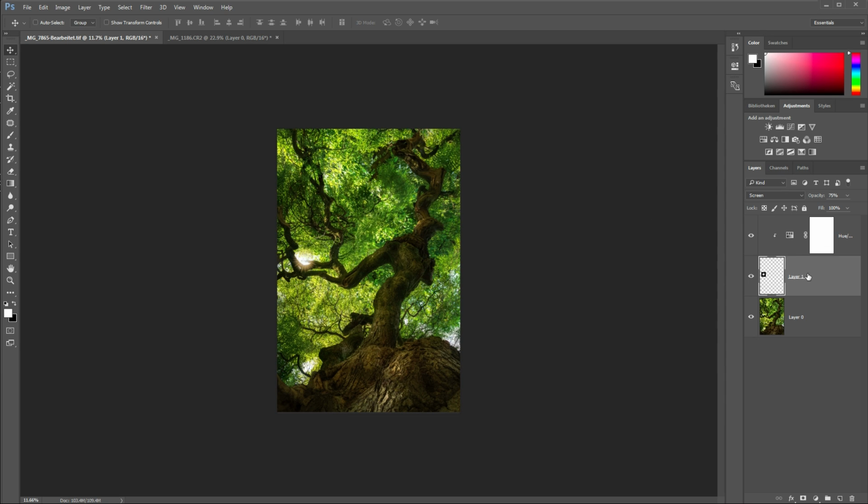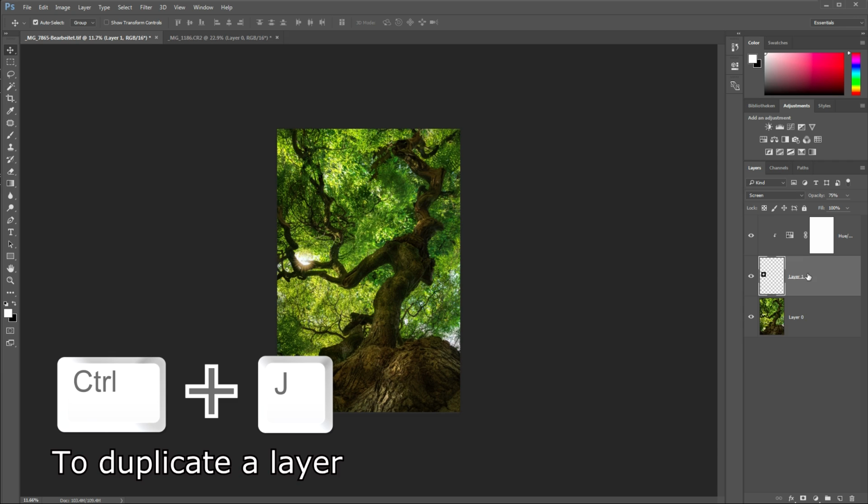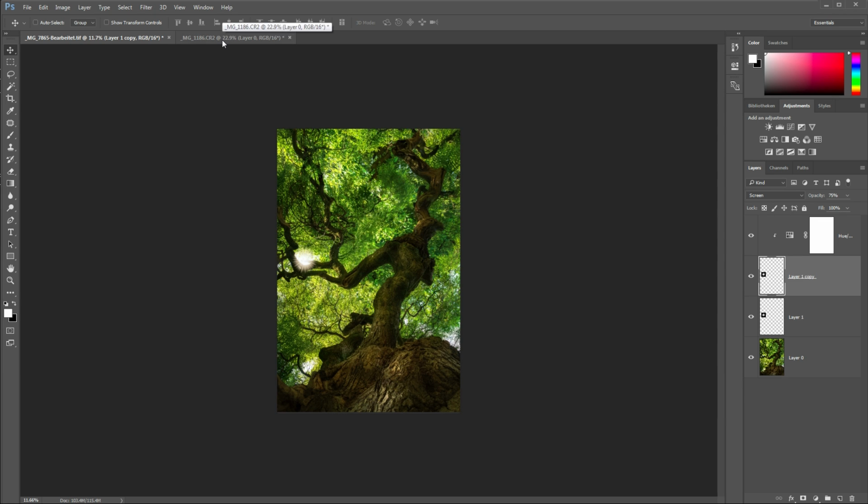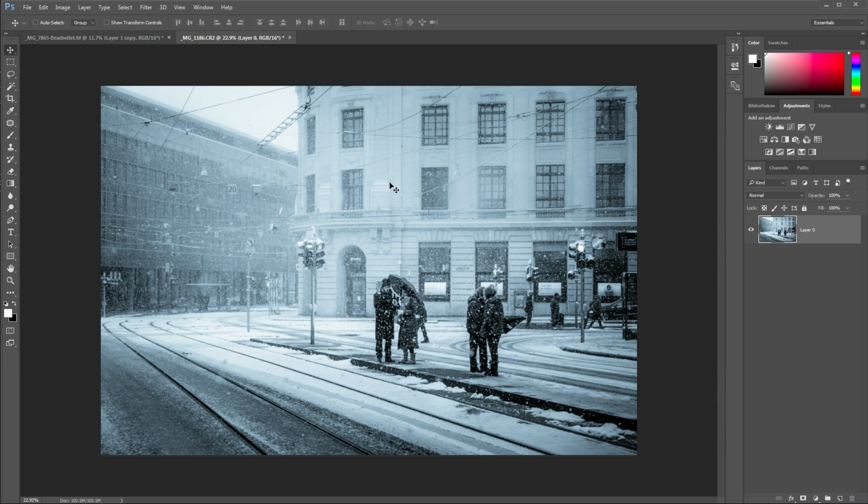And by the way, if that's still not enough, you could of course just duplicate that layer and make it even more prominent and more bright. But let's go on to the next picture right here, and here I'm going to show you the second technique, which is going to be a very soft and a very natural looking glow rather than a starburst.